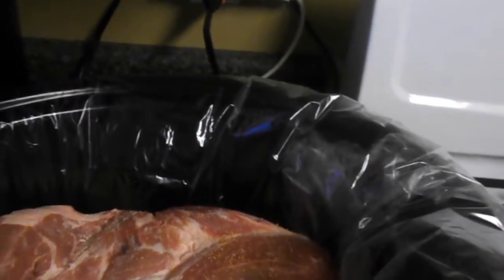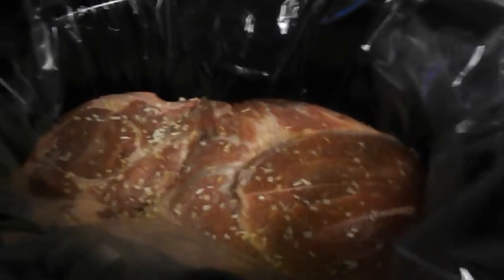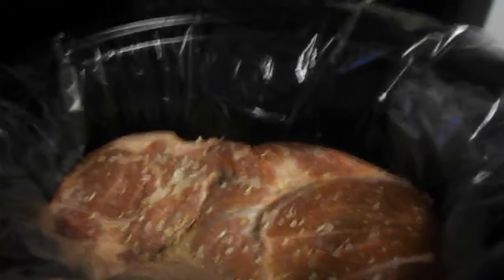And then we're going to add in our minced onions. My family doesn't like onions, so I can put minced onions in, and it doesn't affect them. They don't crunch down on an onion, which is what they really don't like.